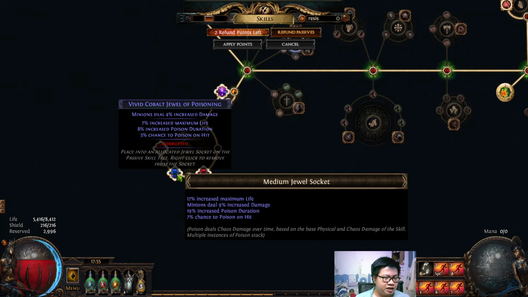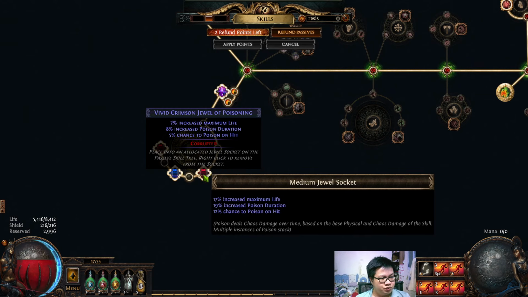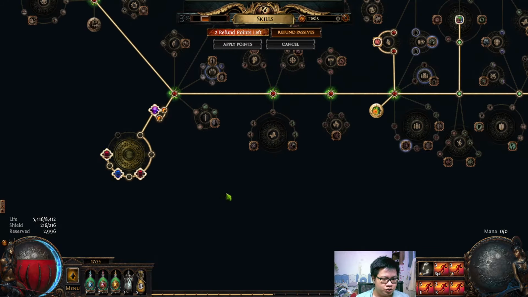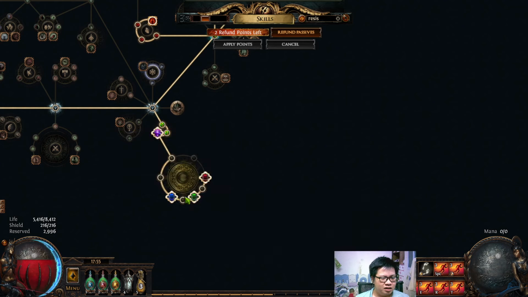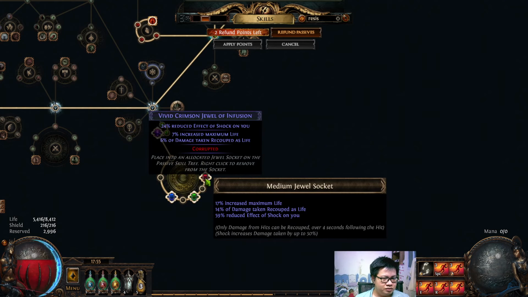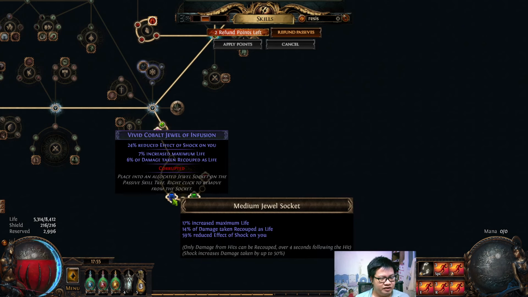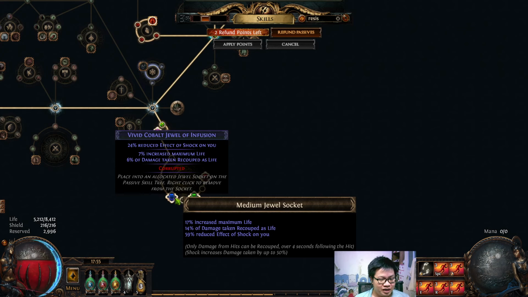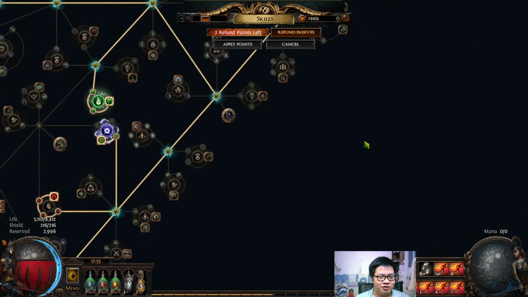I'm just trying to min-max little by little, right? I would say the best possible roll that you can have with the jewels is probably life, and then the poison duration and chance to poison here. Poison duration is very strong for the endgame version. The other ones, I am having quite a lot of the recoup one, right? A lot of recoup. 2 of them actually got like the implicit of reduced effect of shock. If you see here, 24% reduced effect of shock translates into 59% effect of shock. So I have 2 of these. Hey, that is already immune to shock from this.